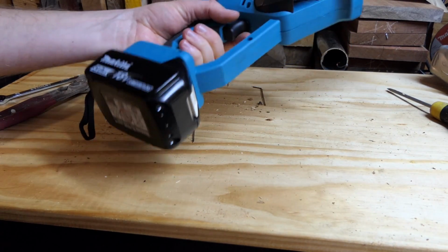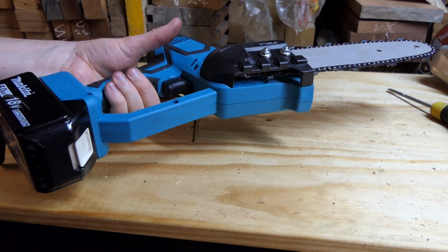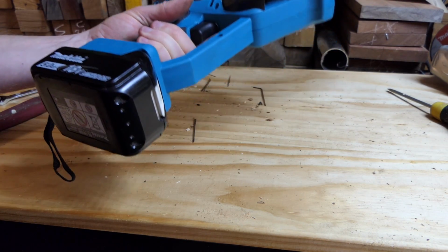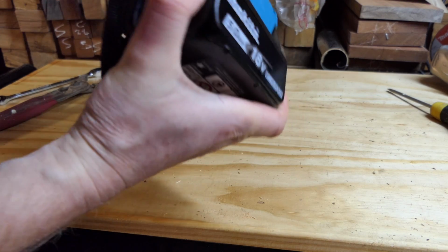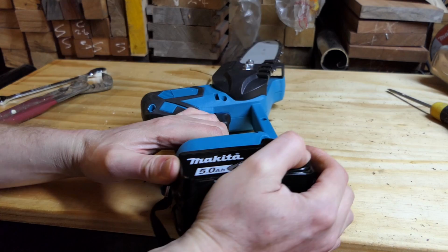Warning, do not leave this tool sitting around with a battery on it. It is too dangerous. Anyone can just pick it up. If a child picks it up and they touch that trigger, it's away. Don't leave a battery on it. Too dangerous. And taking the battery off almost requires a hammer. Bloody hell.